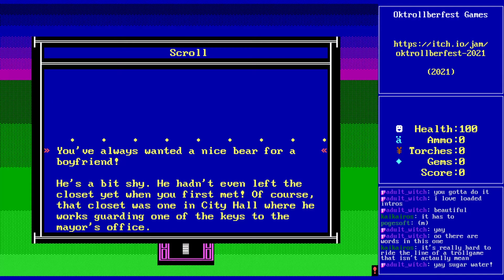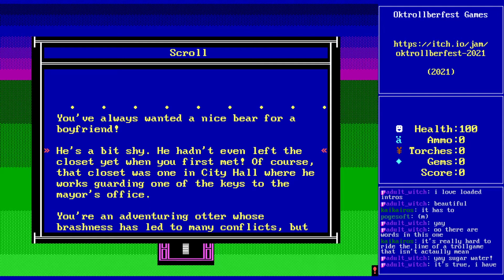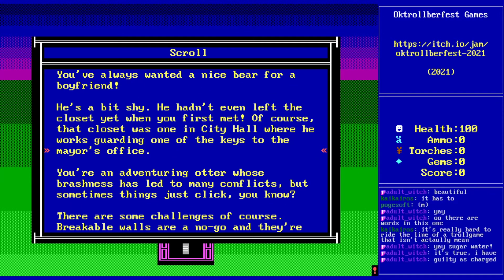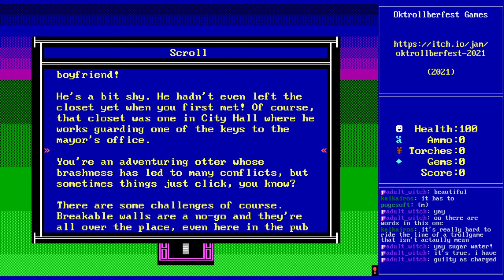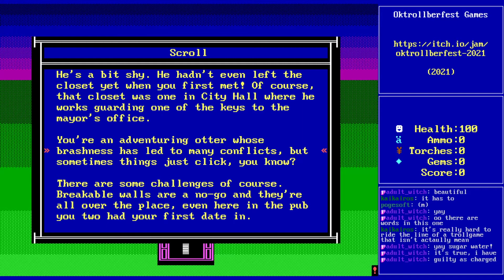You've always wanted a nice bear for a boyfriend. He's a bit shy. He hadn't even left the closet yet when you first met. Of course, that closet was one in City Hall where he works, guarding one of the keys to the mayor's office. You're an adventuring otter, whose brashness has led to many conflicts, but sometimes things just click, you know? There are some challenges, of course. Unbreakable walls are a no-go, and they're all over the place. Even here in the pub you two had your first date in.